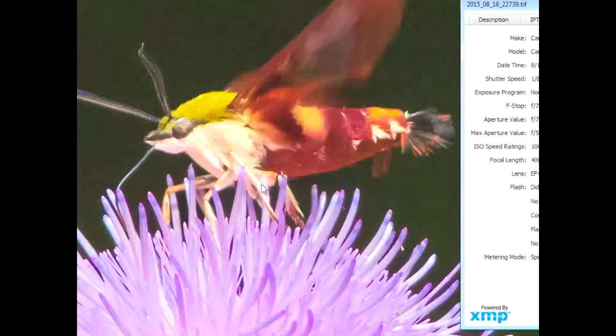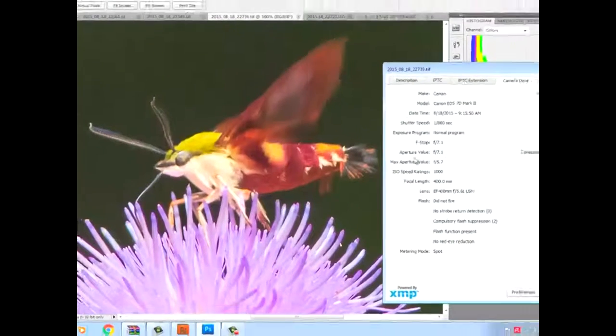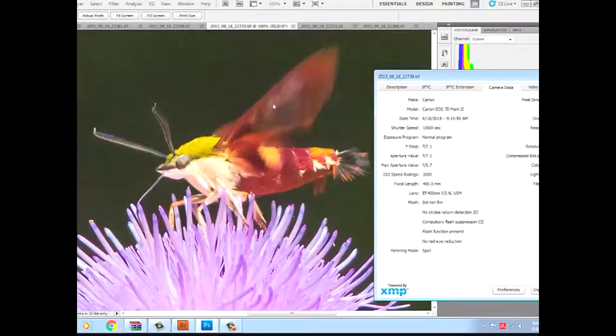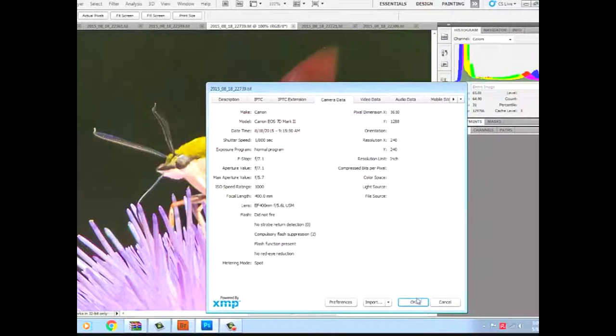Now, not just the parts of the flower that were on the same plane as the bird are in focus, but also a little bit more in front and a little bit more behind. And that comes because the aperture value was closed down to 7.1 instead of 5.6. So you can see that this is a very sharp picture. And again, one of the biggest reasons is because the shutter speed has moved up to 1/800th of a second, but still not fast enough to actually stop the fluttering of the wings.